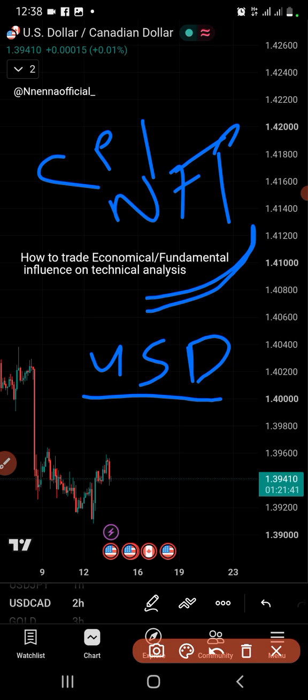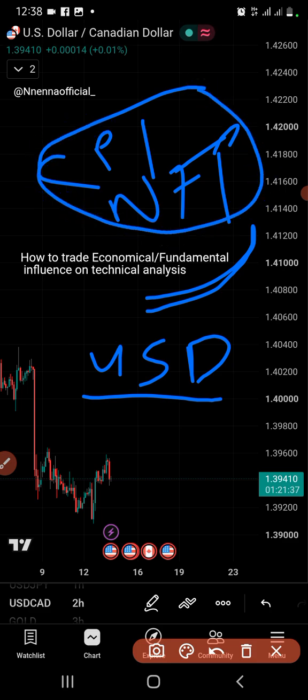Now, when you go through all those five economic indicators and you analyze them, and you see that the percentage is going high, it simply means the USD is strong. When it is going high, it is showing that the economy is very strong. And when the economy is strong, the currency is simply improving. It is going high. And on the structure, on the chart, you interpret it as bullish.